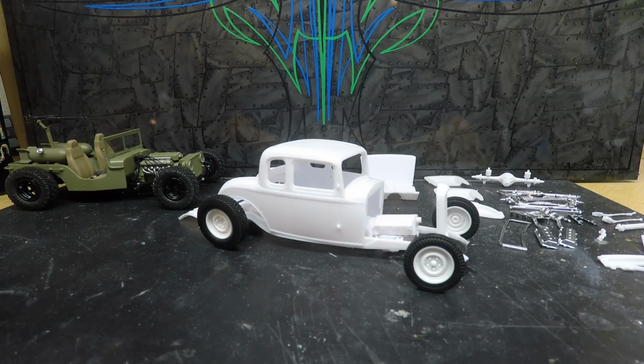I'm going to do a little bit of work, get the motor glued together, but tell me what you guys think about this build. I'm also going to be using a different camera angle of me working on this, doing a time lapse and stuff like that, so let me know what you think. I'm going to get this thing torn apart and start gluing some parts together and show you the process of how I'm going to build this thing. I hope you guys enjoy this one.